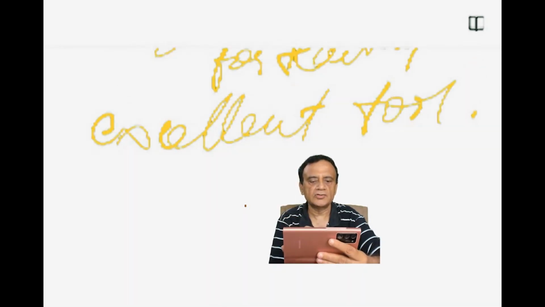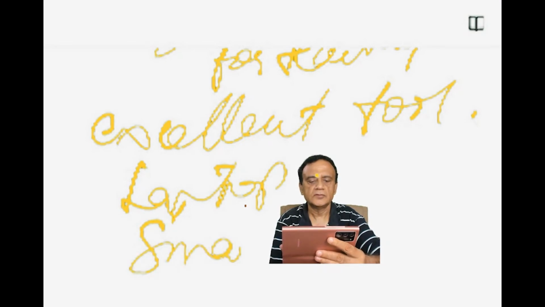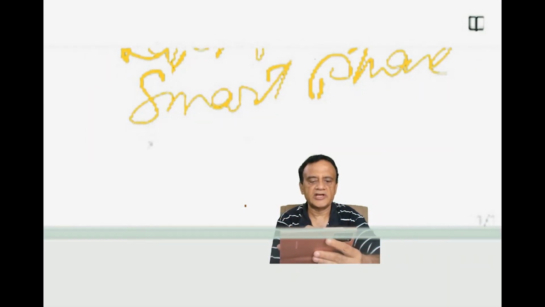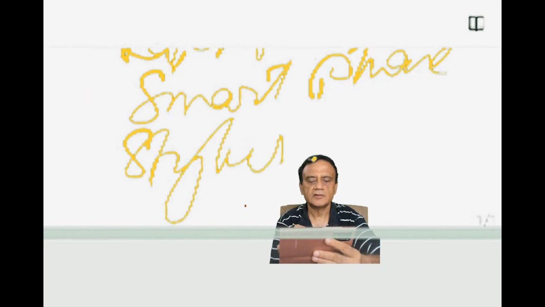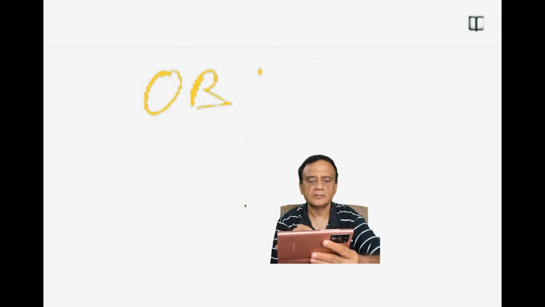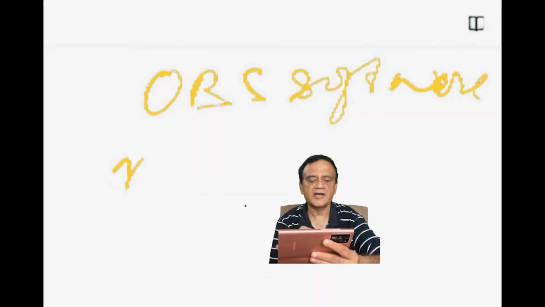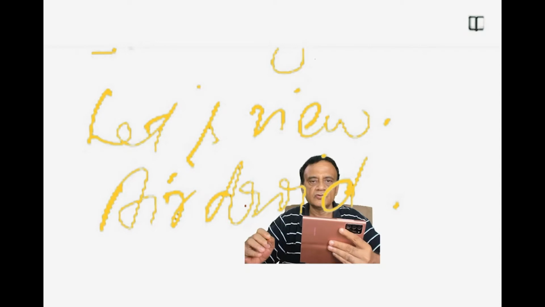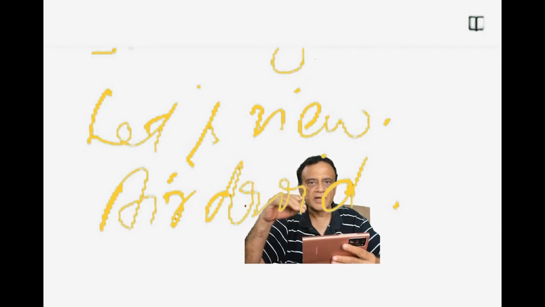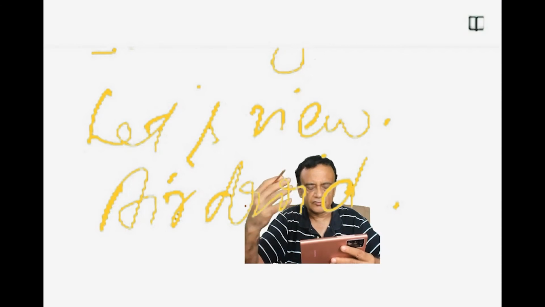So for this you need your laptop, smartphone, stylus, OBS software, mirroring app. If you don't have a Samsung phone, then you can use any phone, and then you'll have to download the writing app and then a Let's View app on your phone, and you can still do it.